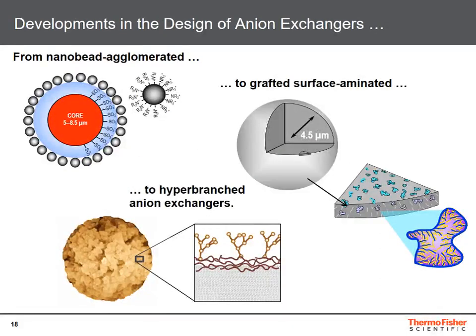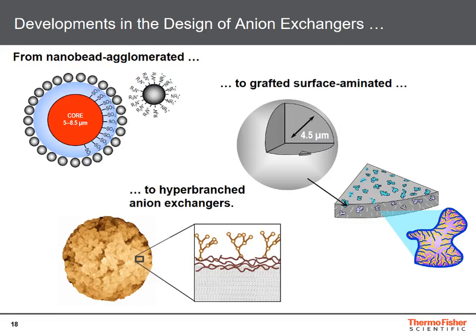This slide summarizes the three major types of anion exchangers used today. On the upper left, we see the schematic of a nanobead agglomerated material, which was originally developed by Hamish Small at the Dow Chemical Company. This type of material is based on a substrate particle of a certain diameter, which is surface sulfonated so that we have negative charges on the surface, so that we can electrostatically agglomerate a series of nanobeads, with a very small particle diameter of about 0.1 nanometer, carrying the ion exchange functional groups in the form of quaternary ammonium groups.